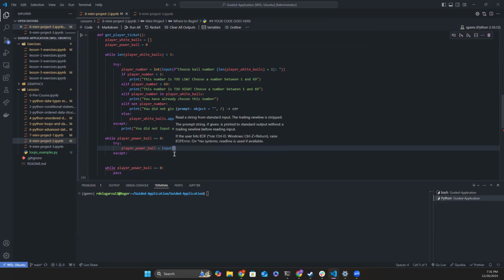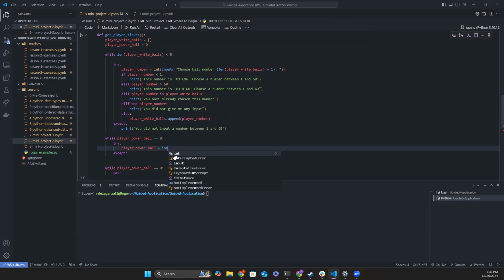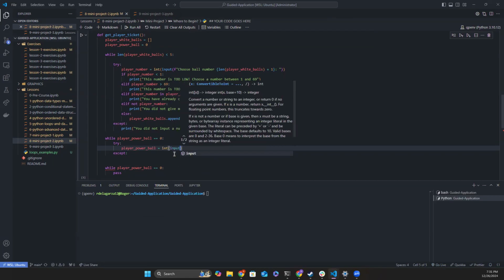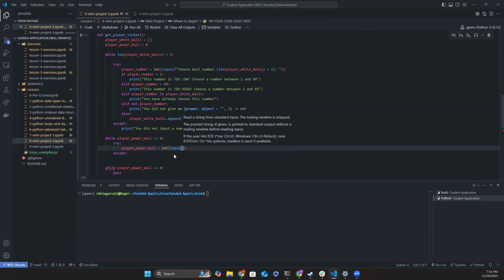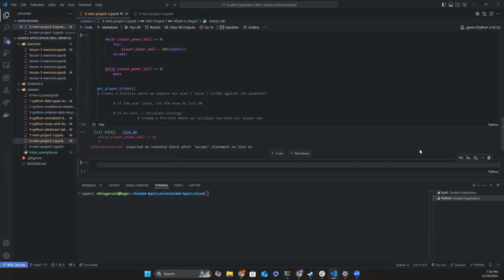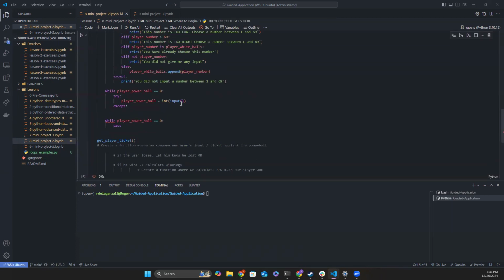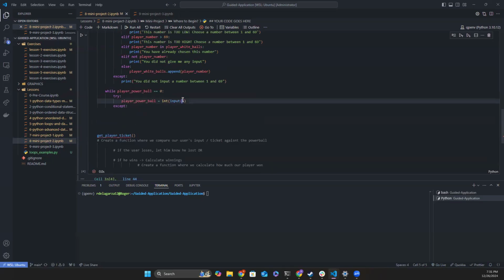I'm going to get input of the user within the int wrapper. And I'm going to say, oh no, what happened? What did I do? Okay, my apologies. I'm going to say enter your Powerball number.